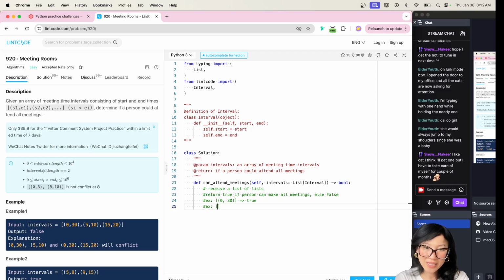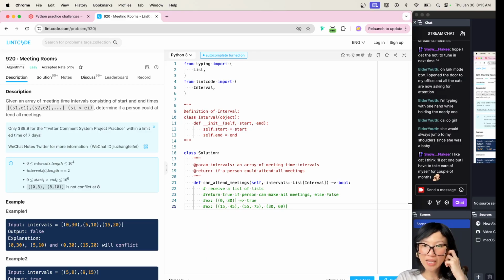Otherwise, if we have another example from 15 to 45, and then 55 to 75. I know that's not in real hours and times, but picture it as it is. And then we have another one from 30 to 60.